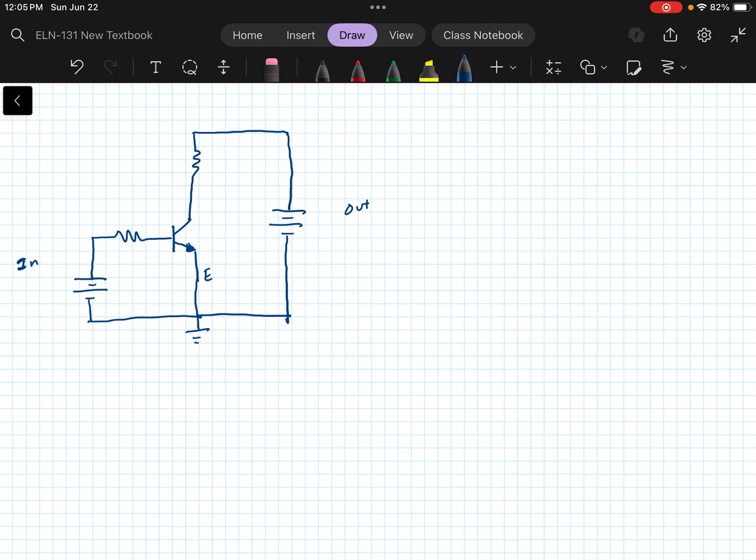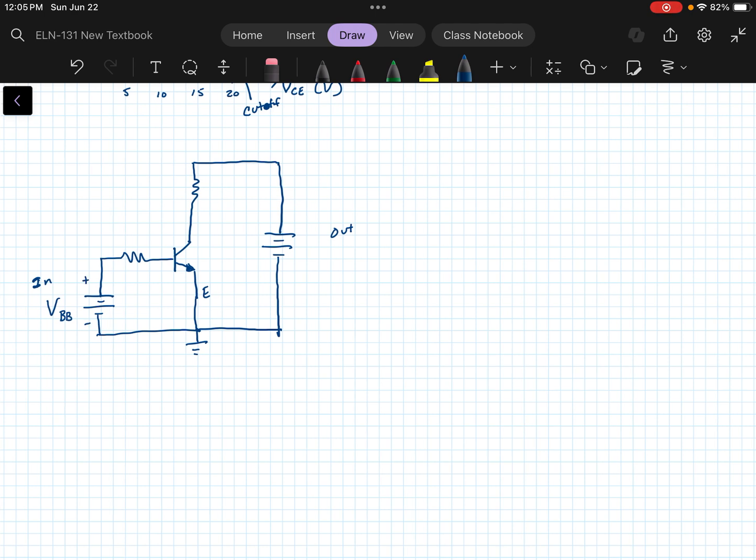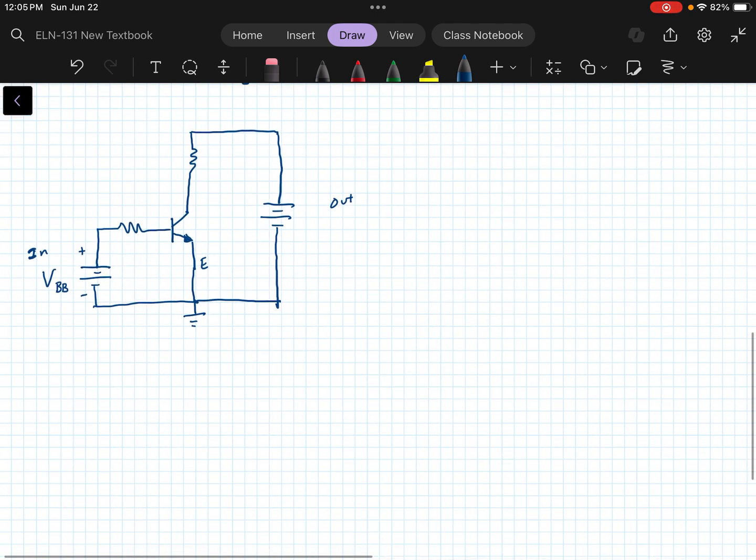And they're all connected by ground. So on the base side, I'm going to add a voltage. We're going to call that VBB, showing that it's applied at the base. We're going to have a resistor at the base. I'm going to call that RB. And then on the collector side, because remember, this is the base, this is the emitter, and this is the collector. I'm going to have a resistor at the collector and a voltage applied at the collector that is called VCC. So again, for collector.